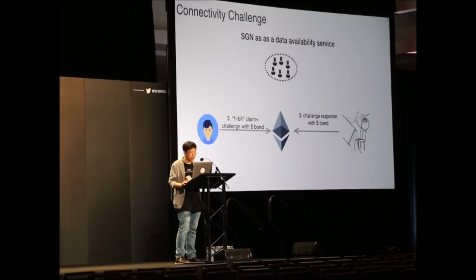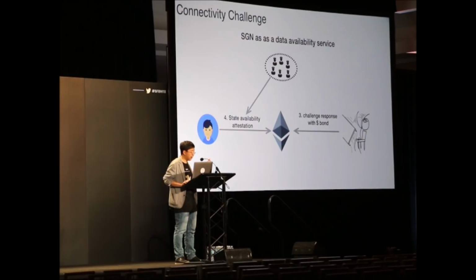Now, because of this State Guardian Network's existence, even if Bob here is responding to the challenge with also a money bond, what's going to happen is that Alice can therefore get the state availability attestation from the sidechain to the main chain, and therefore the challenge will judge Bob to be losing the challenge. So basically, using this sidechain as a data connectivity fallback layer, we can actually have a relatively reliable attribution mechanism for this data connectivity challenge in off-chain scaling platforms.